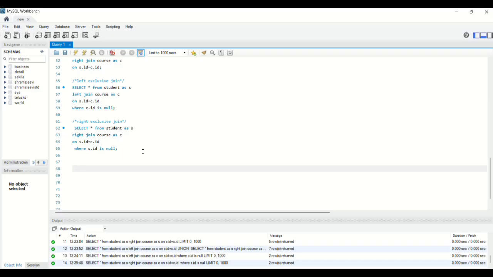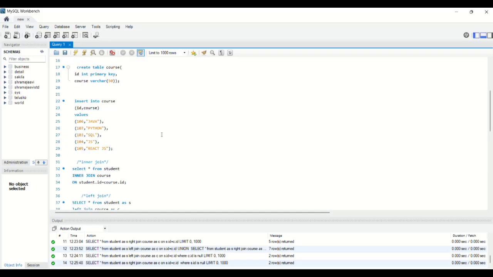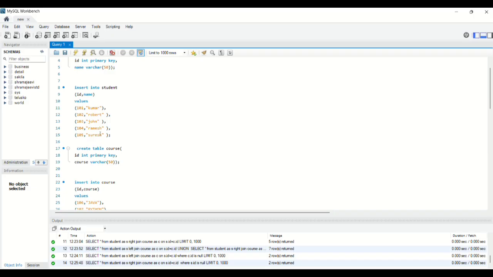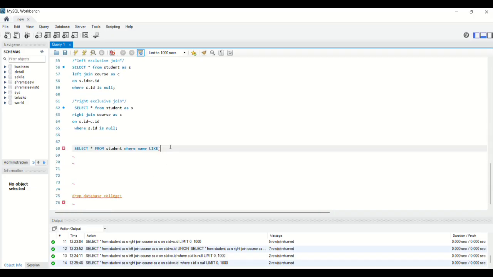Next, LIKE in SQL. How does LIKE work? Select all from student where name like 'R%', close the single quote.